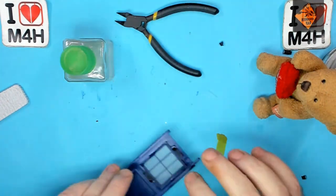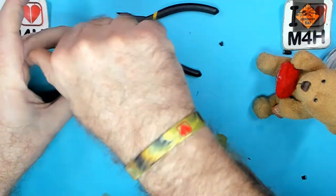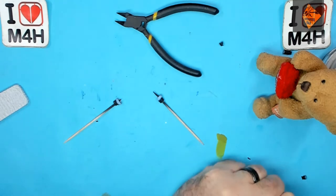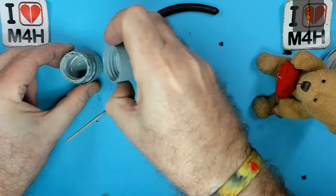There we have all the windows fitted to the TARDIS. Pop those to dry. Next up, we're going to be painting his cuffs, but not his collar. Think about it. And as this is just a short bit, we'll then move straight on to gluing the centre console up. So, here we go.